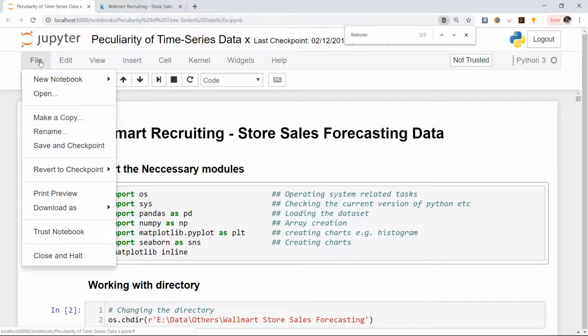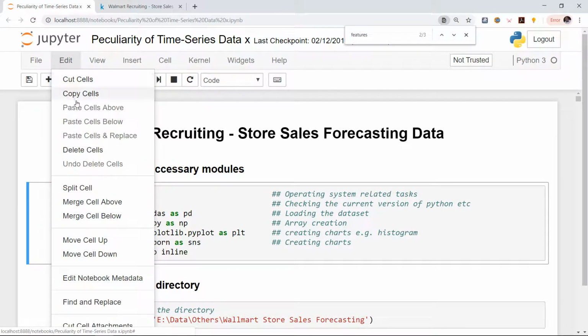The first item on the menu is File. It allows you to create an additional notebook. If you don't have a notebook open already, you can just say new notebook. We are using Python 3. I've already created this, and this file will be shared with you later. So don't worry, just try as much as possible to follow my teaching as I progress.